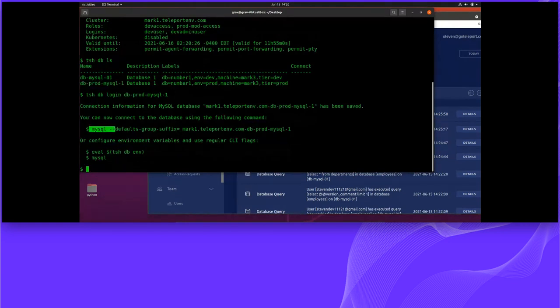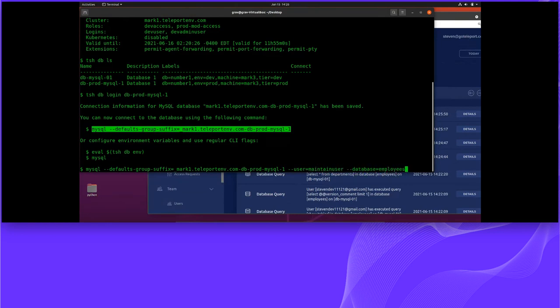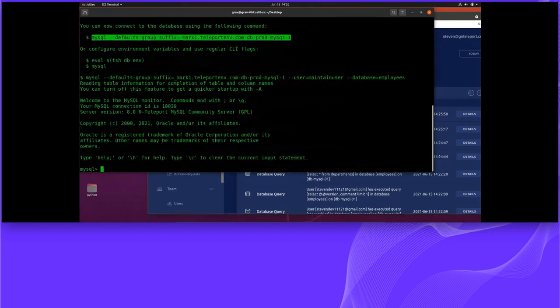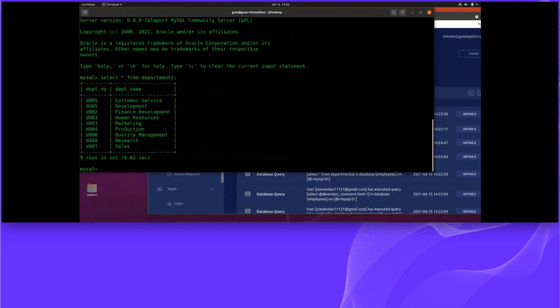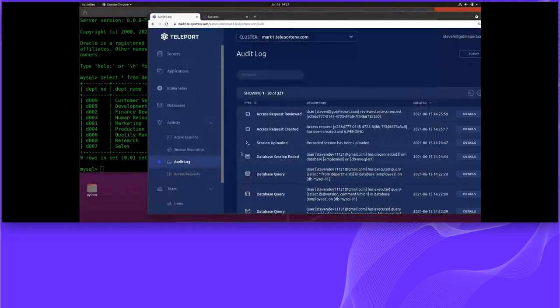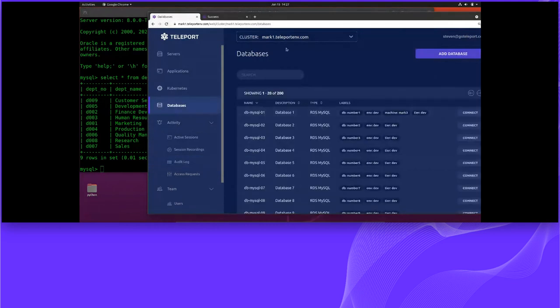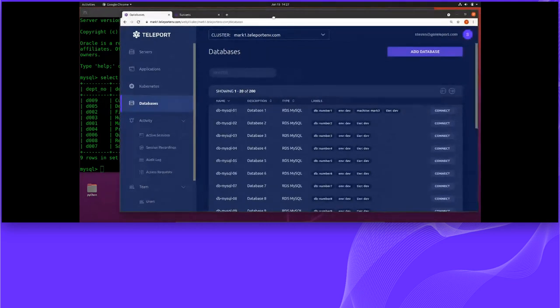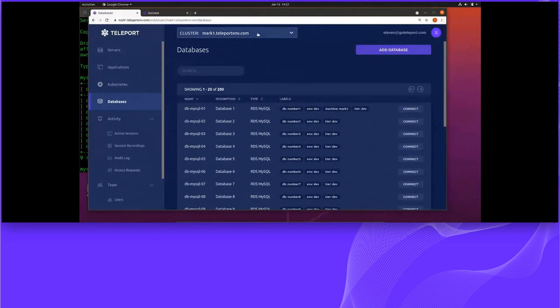In this case, we're going to connect into the prod and see if we see the same issue. Yep. So we're seeing that same item. Now in this case, I'm navigating in databases connecting to this particular cluster. You'll notice up here there's another drop down for clusters. So I can actually navigate to that other cluster as well.